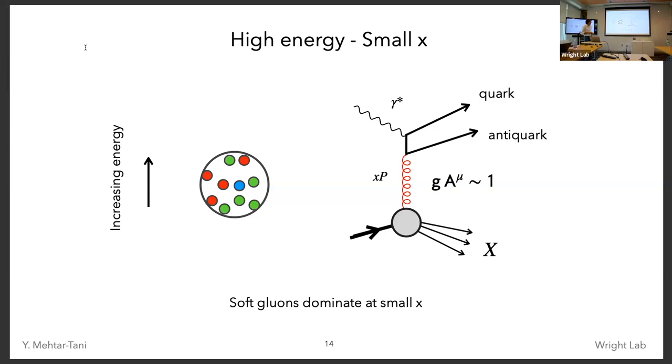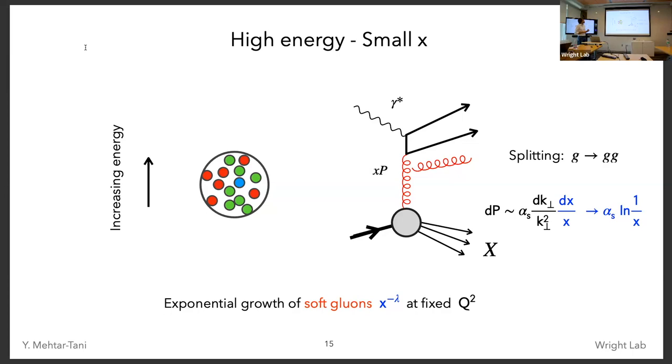Typically what happens here is that you have a photon that interacts with quarks inside the proton via the exchange also of a gluon. Now, when you decrease x even further, you start opening up phase space for further radiation, and this is the typical probability for such an event to happen, which is again alpha s times large logarithms of kt and x. But we will focus on x here because that's what will be important at small x. So when x is small, you have a large logarithm of 1 over x, and this needs to be resummed. You start radiating more and more gluons, and if you resum, then you get this kind of exponential growth of the gluon number inside the proton.